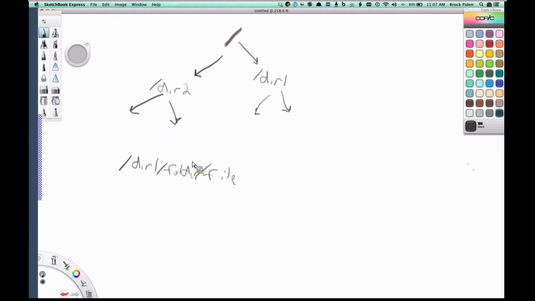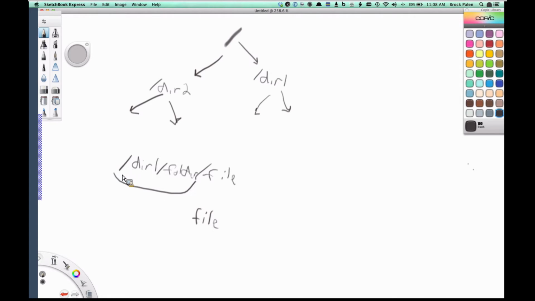If I am already in this folder, that is /dir1/folder, for a lot of these commands I can refer to just file without any prefixing slash, and that is called a relative path. That is, I'm referring to things that are in the folder I'm currently running the command from. And that's handy because now you don't have to type these big, long, absolute things. But sometimes it's handy to do absolute. Sometimes it's handy to do relative.